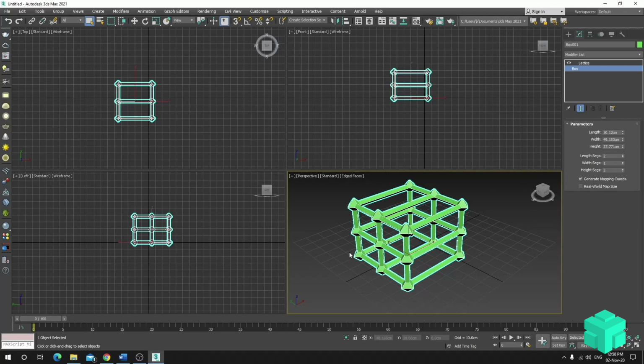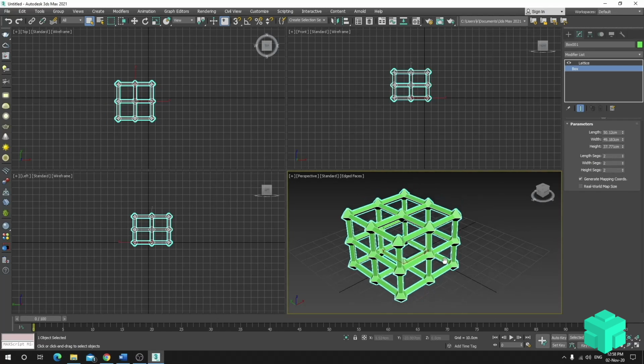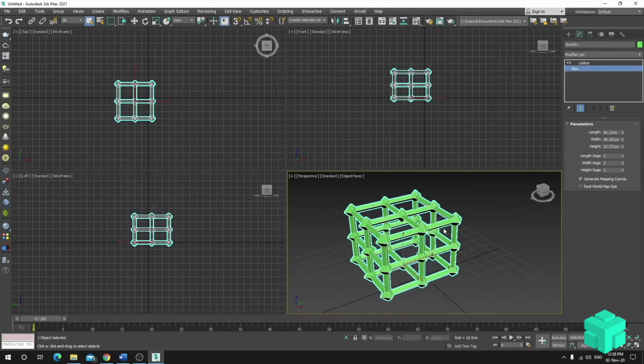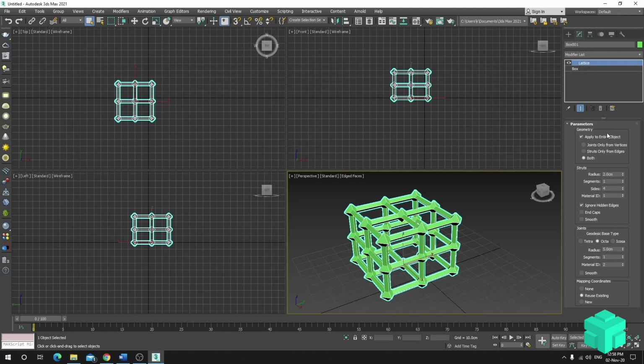And each segment is replaced by a strut. I can increase the width segment like that. I can even go back to the lattice modifier and play around with the parameters.